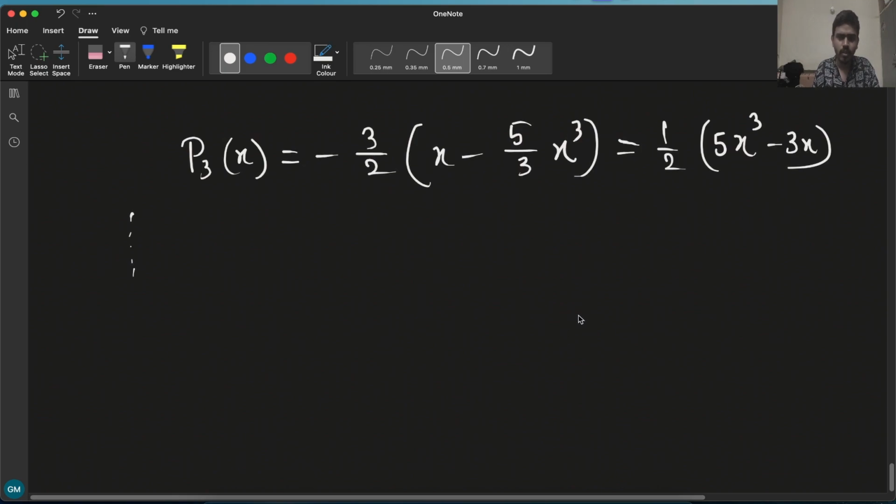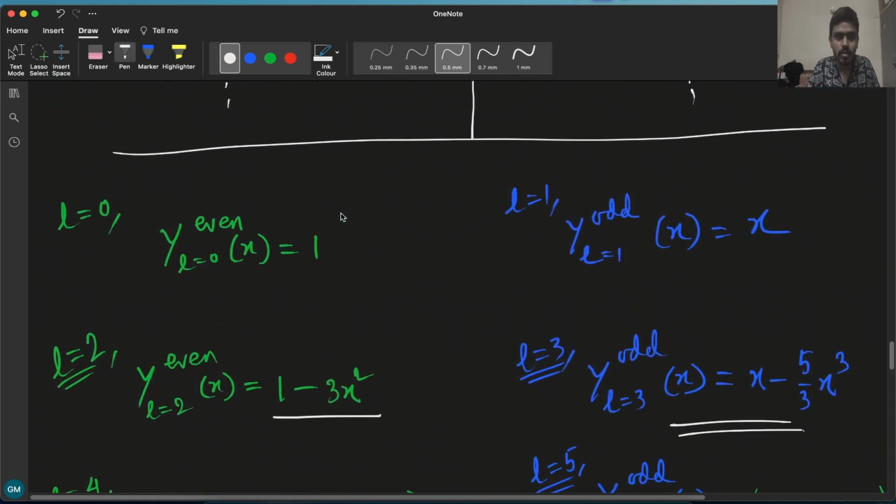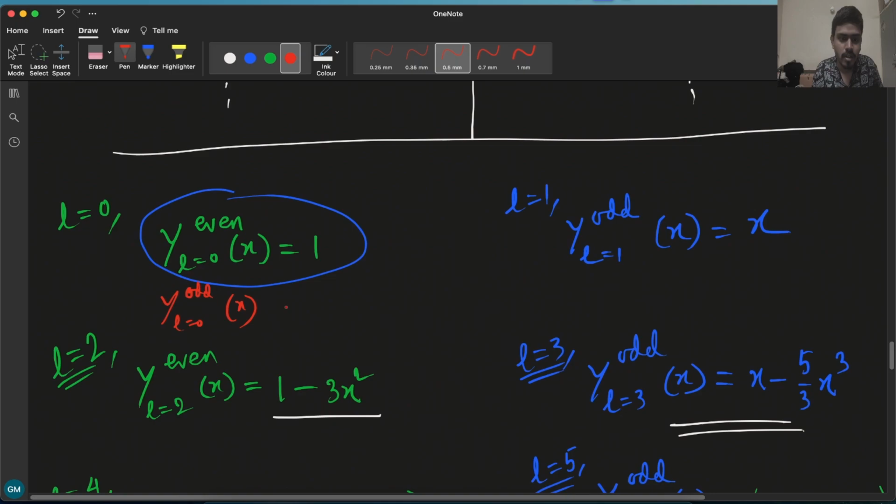Okay, so these are called the Legendre polynomials, or the Legendre solutions of the first kind. What about the Legendre solutions of the second kind? So those are the diverging series for x equals plus minus 1. That means here I took the even series for L equals 0. There is an odd series present also for L equals 0. So this is the Legendre function of the second kind.